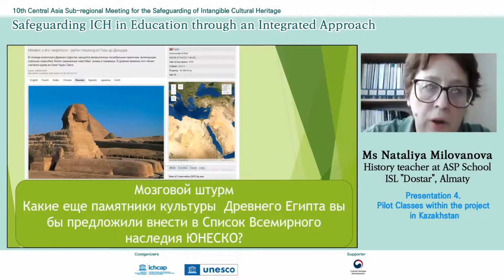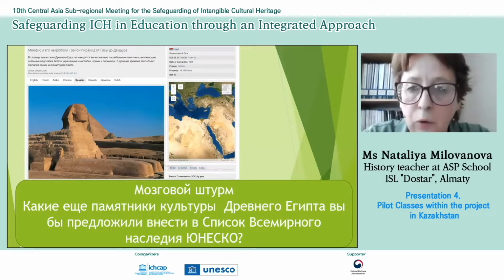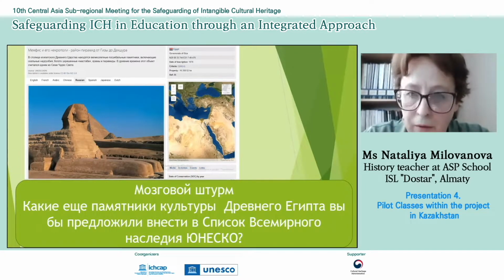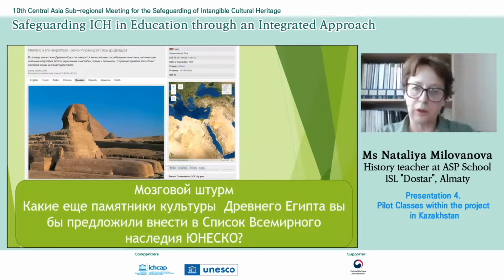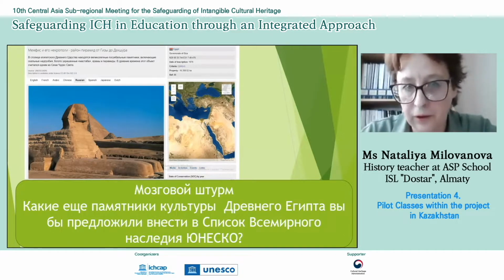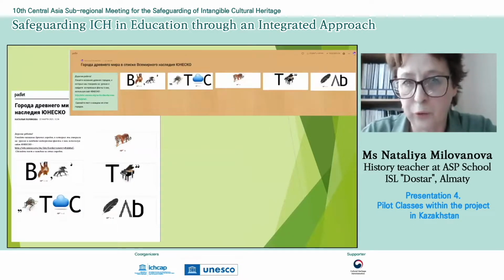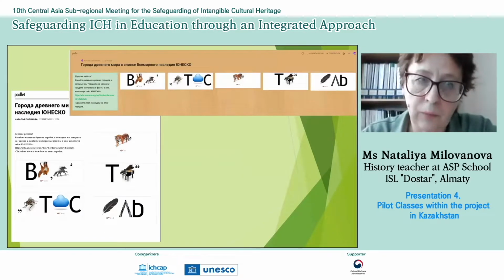We used this particular page where all of the cultural sites of Egypt are listed. And by looking at them and by studying some materials, we also try to propose some other cultural heritage sites which are not made official yet, but might potentially become part of that list. So the students could show their analytical skills by trying to explain why this or that other facility has not yet been included.